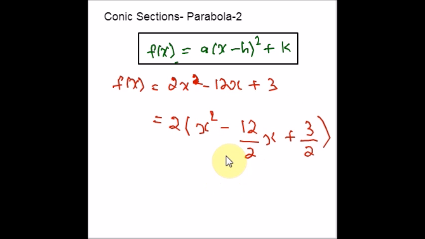Now this is where the process really starts differing from what we have seen to this point. We still take 1/2 of the coefficient of x and square it. However, instead of adding this to both sides, we do the following with it. The middle term is 12 over 2, so 6. Negative 6 over 2 would be just negative 3, whole square is 9. I'm just going to add and subtract that 9, the square of half the coefficient of x.